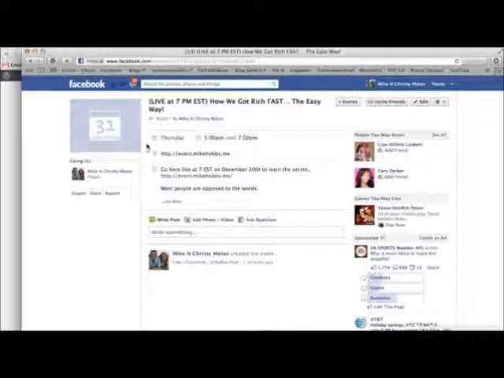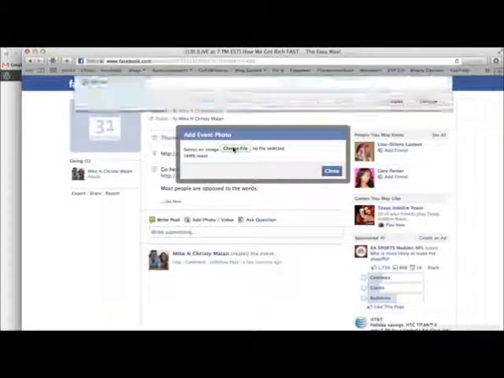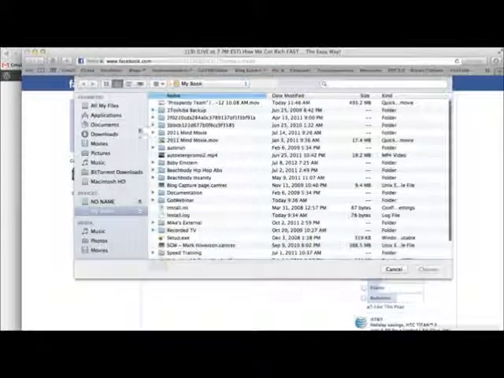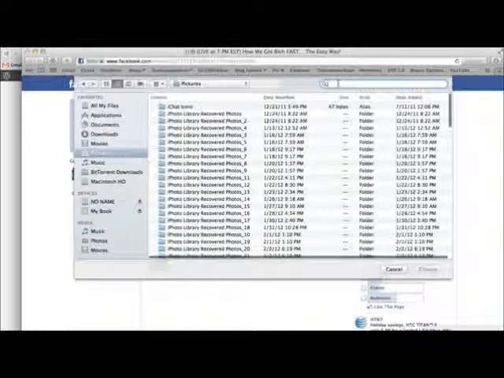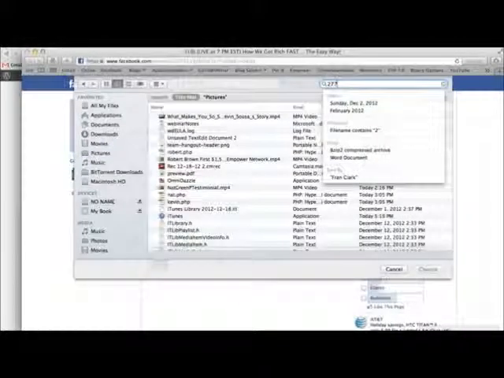Now there's another thing. There's a real important tip I want to make you aware of. It's vitally important that these people know that you invited them. This is super important because when you send them, especially if you're not doing the Hangout, if you're just sending them to a Hangout with us, you want to make sure that they know that you invited them. So I personally like to add my personal picture as my event picture.